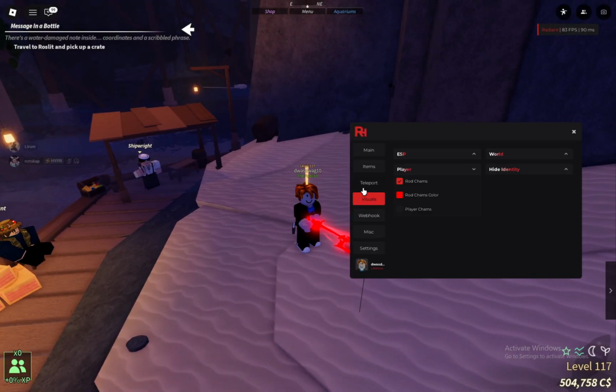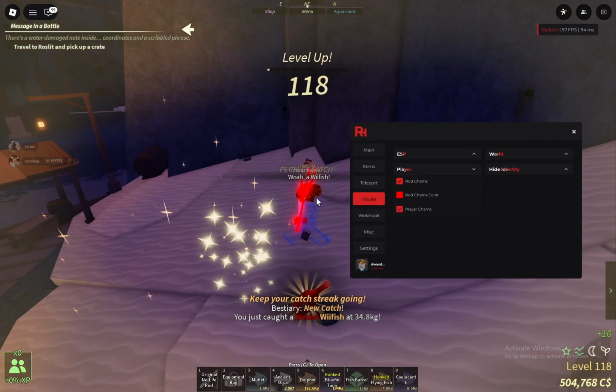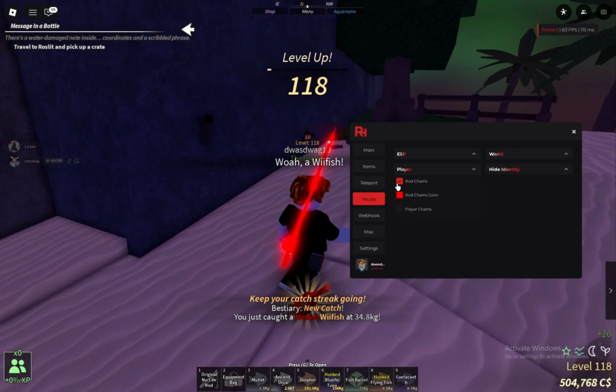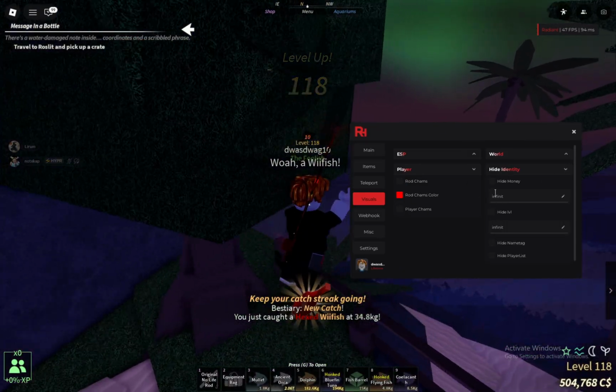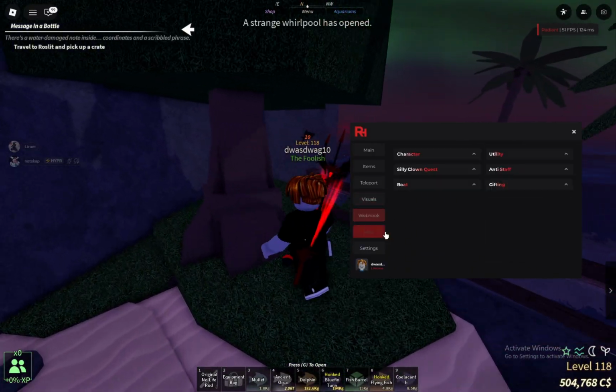We have rod chams, as you can see. Does some pretty cool stuff with the rod. Player chams, changes our color. We have hide identity. I think this is work in progress too. I don't think this is working very good.